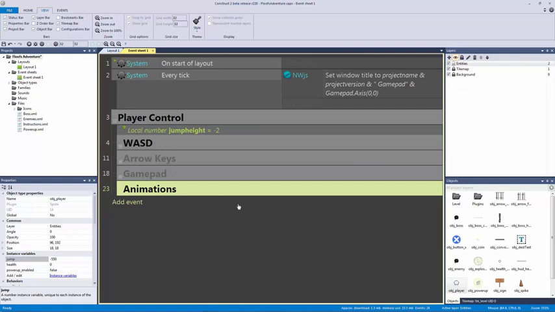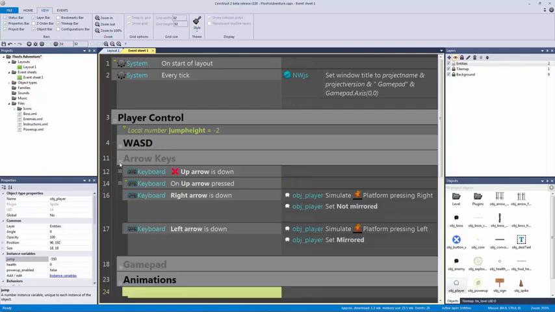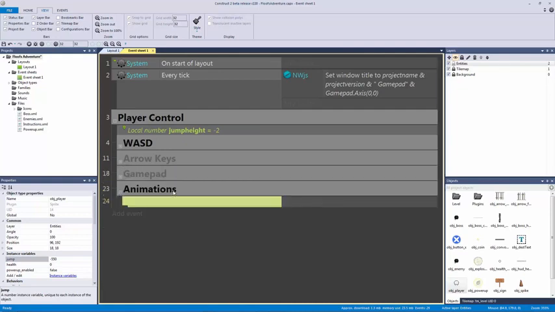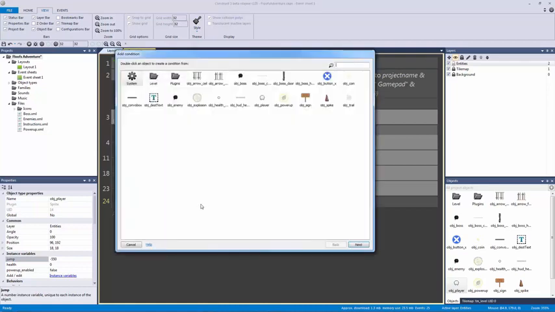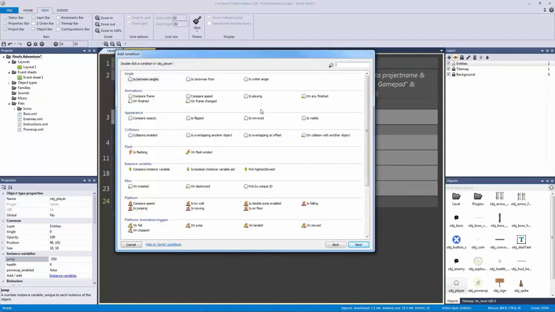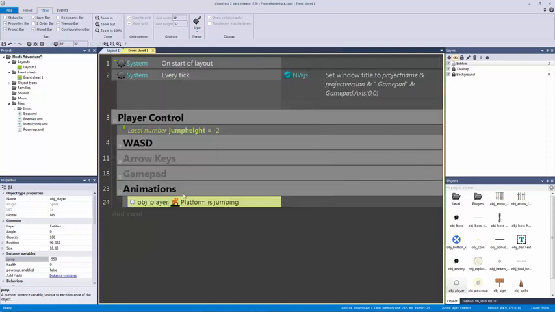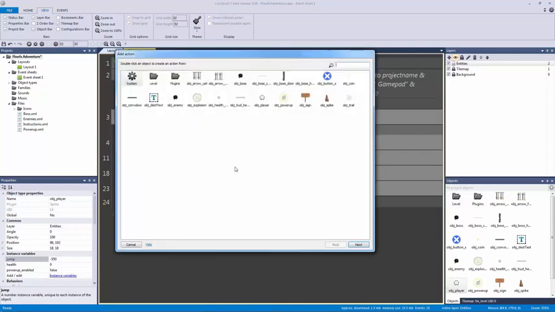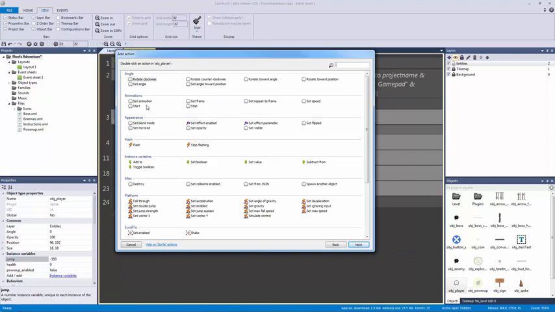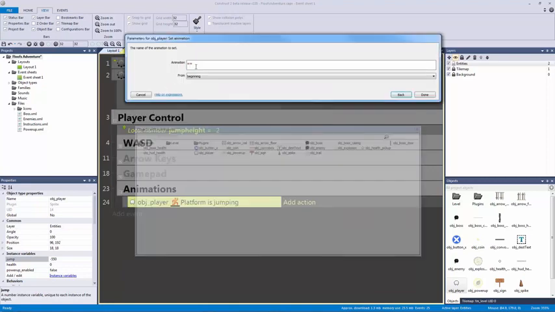What we're going to do is we're going to have very similar conditions here, but we want to have them separate so we can actually, again, turn it on and off, but also just so it's global. That way we're not setting the conditions in other groups. So we're going to double click and go to our player, and we want to find out if our player is jumping. Now, if it is, all we have to do is go to our player, set the animation to jump.